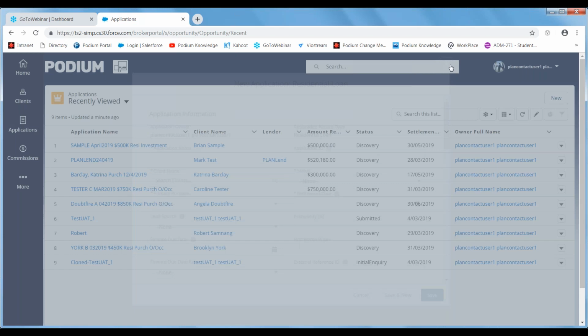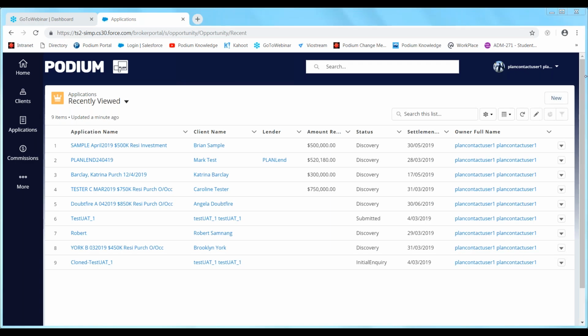So that's the process for creating an application record in the Reimagine Podium platform. To help you check your knowledge and understanding of that process, as promised, I am going to run a quick poll. It will appear on the screen for the next half a minute to a minute. So have a go. It's a multiple choice question. Please select the correct answer. We'll review the answer shortly afterwards and wrap this webinar up.